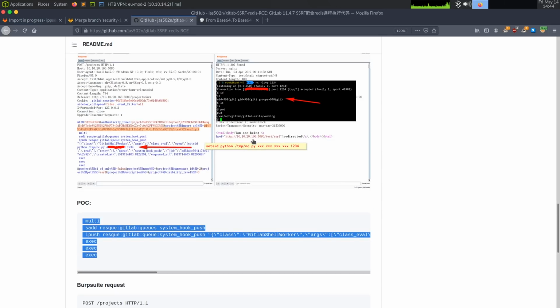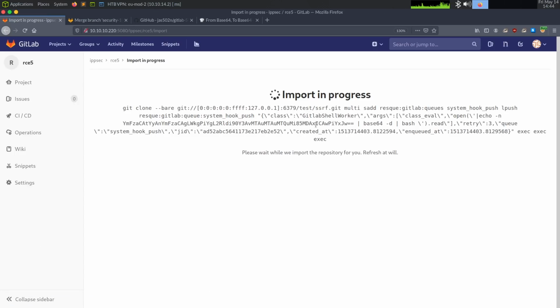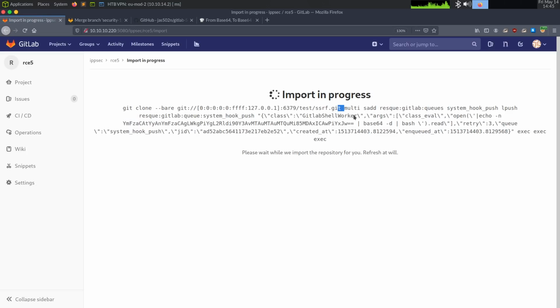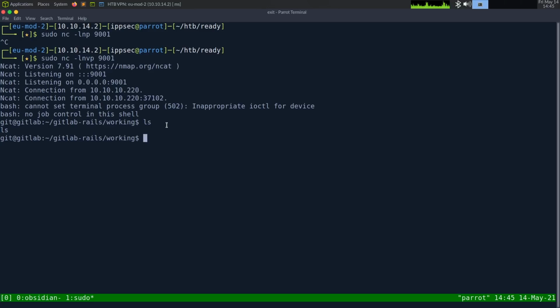it's treating this whole thing as a URL, right? And as we see here, equals, let's see, equals is here. I bet the space, if we had looked at this, it put a space here. Wow. I'm actually really happy I went down that path. Learned something new. So now we have a shell on the box.